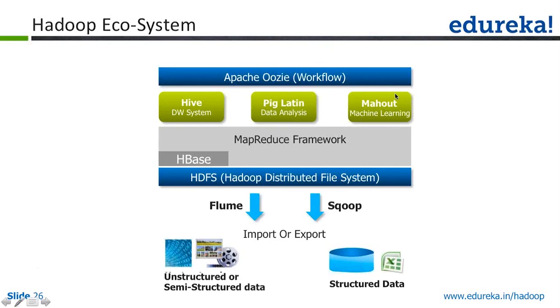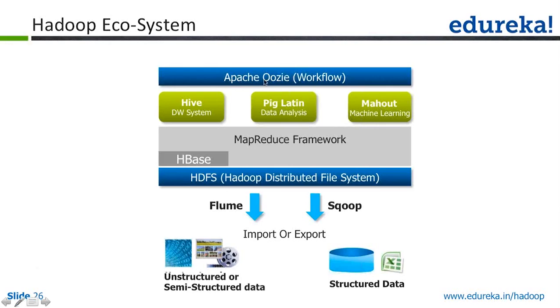Now, Mahout is the machine learning framework. It is used for doing analysis like recommender systems and clustering analysis. It is the machine learning component. A lot of applications use machine learning these days, especially e-commerce and social media. In fact, Mahout is being commonly used in almost all the domains these days. So this could be another thing which will be interesting, but it is not a part of this course.